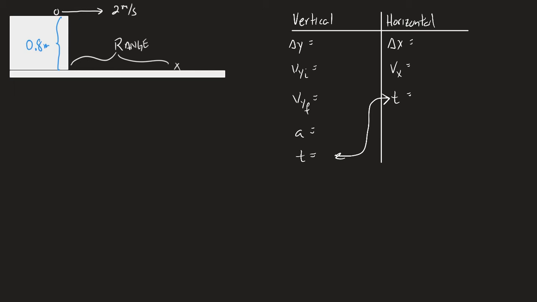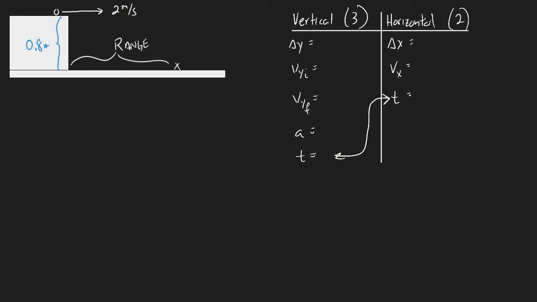You need to have enough information to figure out how long the object is in the air. That determines the problem. Since the left side is a standard motion problem, you need 3 pieces of given information. And since the right side is just an object with constant velocity, you'll need at least 2 pieces of information over here. Generally, you're trying to find time. And you're usually going to use it from one side and plug it in the other.